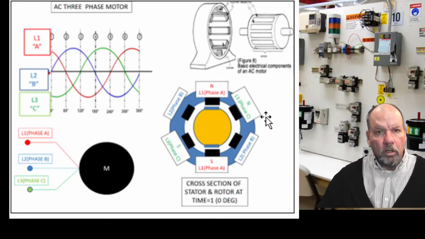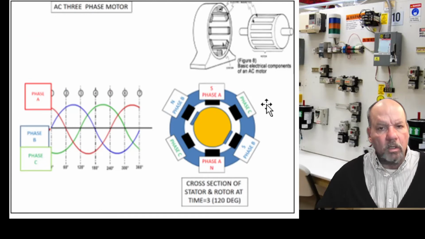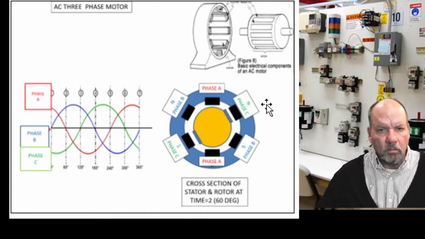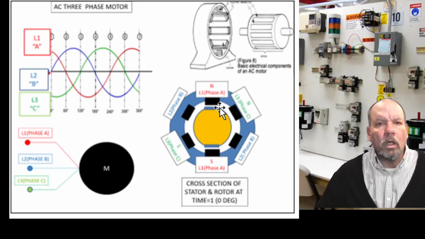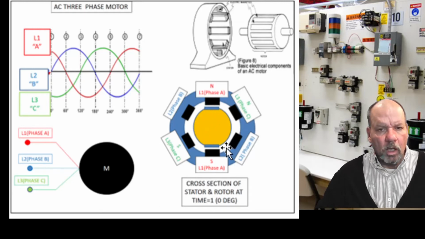So every 120 degrees, it repeats itself. So we start out at 0 degrees, then 120. Then we just start over again, go back to 60, and then 0. And it keeps repeating as it goes around. Now, as I indicated earlier, this is going to go clockwise. How do you think you're going to make it go in reverse, counterclockwise?